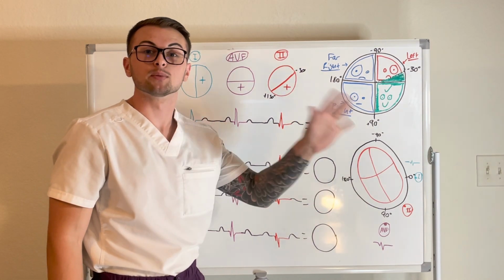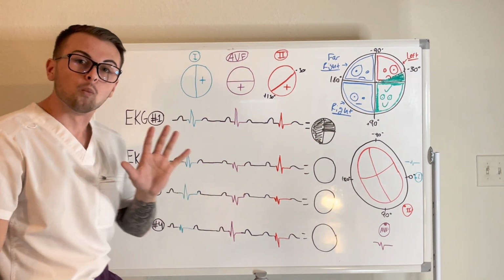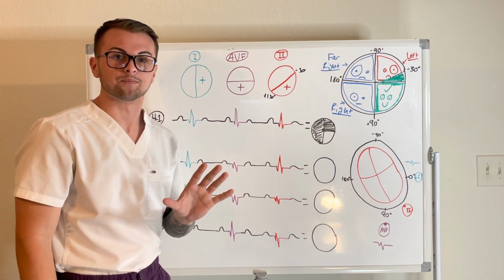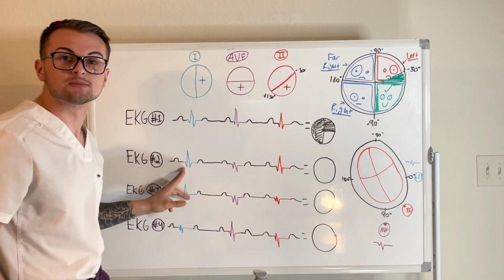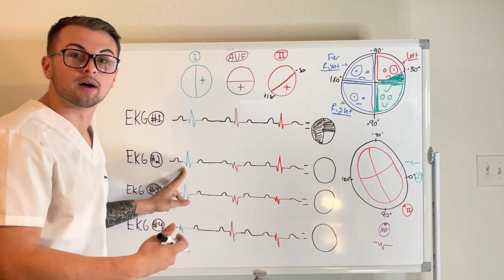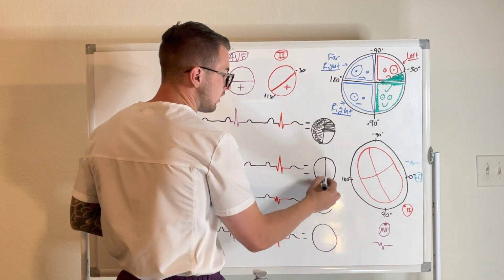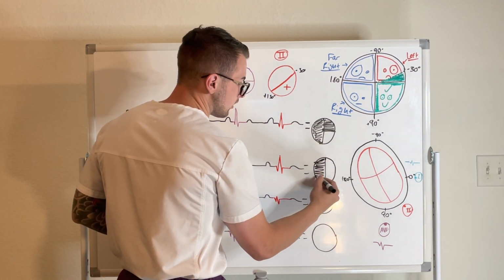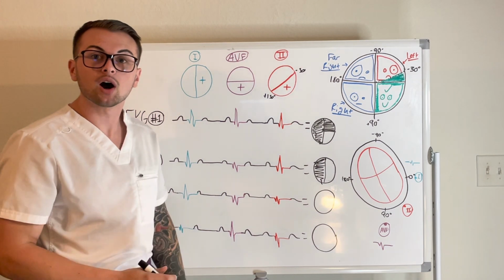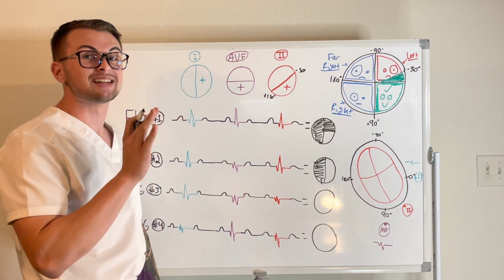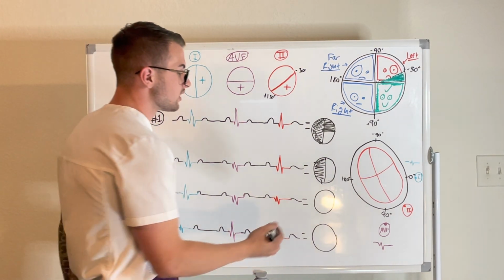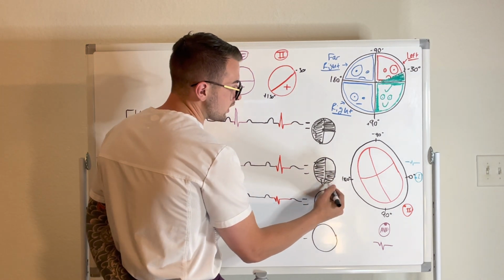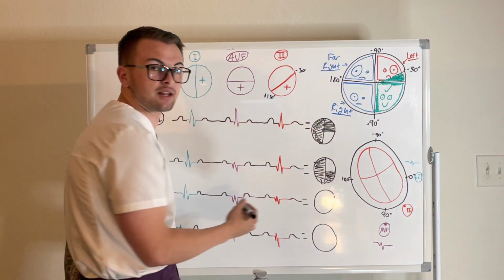This is what we went over in the previous video. But what happens if we have this situation? So our QRS is mostly positive in lead 1. Okay, so we are headed leftward. It can't be over here. But our AVF is mostly negative. This means that it has to be pointed upward. It can't be down here.